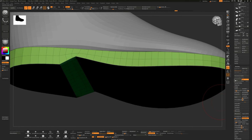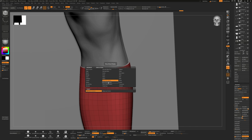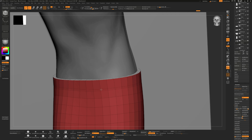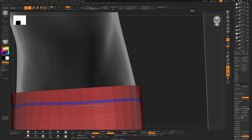Trying to get the bottom sole of the boot to look right and to crease correctly, so that when I subdivide it holds its edges where I need it to. Trying to just get a little bit of trim on the top of the boot, just to give a little bit of visual interest.